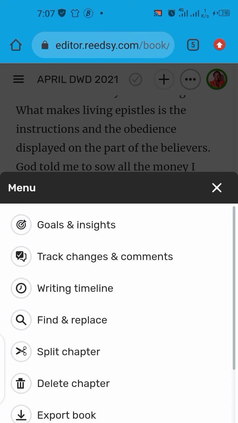Once you are done, you can export the book. Export. It will ask you if you want the chapter 1 to reflect chapter 2, all those chapter numbers to reflect. It will ask you the kind of font you want. It will ask you some little details.